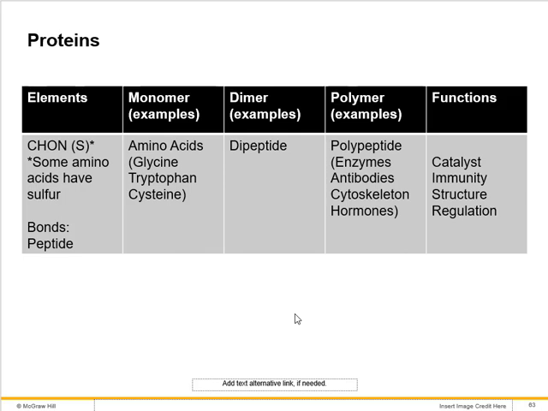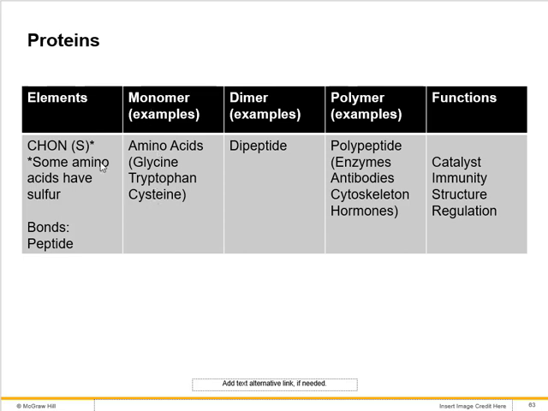Okay, so our third family of macromolecules are proteins, and they have the elements carbon, hydrogen, oxygen, and now they have nitrogen. They have also, in some cases, sulfur, but not all amino acids have sulfur, but all amino acids do have nitrogen. They all have carbon, hydrogen, and oxygen. That's found in all amino acids, but the sulfur is found in some amino acids, in particular like cysteine, and that's going to be something we're going to talk about with a biochemical test that releases sulfur when it breaks down, and so that is going to be important later on.